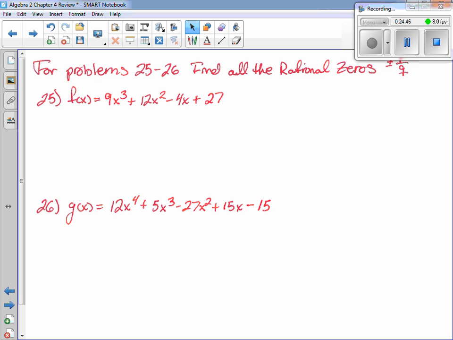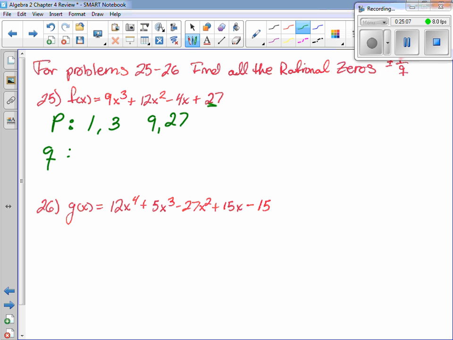So for finding the rational zeros, we want plus or minus p over q. Well, p is the factors of the constant term, which for this one would be 27. So I want all the factors of 27. Well, we'd have 1 and 27. Well, 2 is not a factor of 27, but 3 is. It'd be 3 and 9. 4 is not a factor, 5 is not a factor, so it works out these here are the only factors of 27.